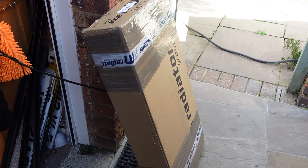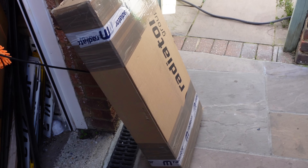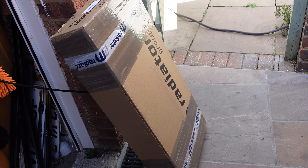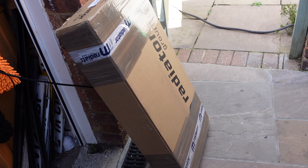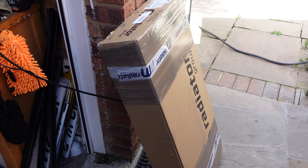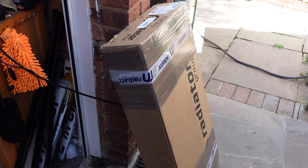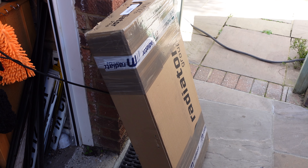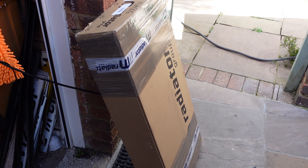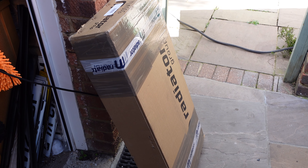Here's the radiator. Come all the way from Germany. So it was about 170-something pounds, and then I've had to pay another 48 pounds. So I think it's a genuine one — it might not be, it might be an aftermarket. I don't really care as long as it's the right one. With the picture, it had the electrical connection and it was the exact part number, so it's got to be right. If it isn't, I don't know what I'm going to do — go to BMW probably and pay the full whack.